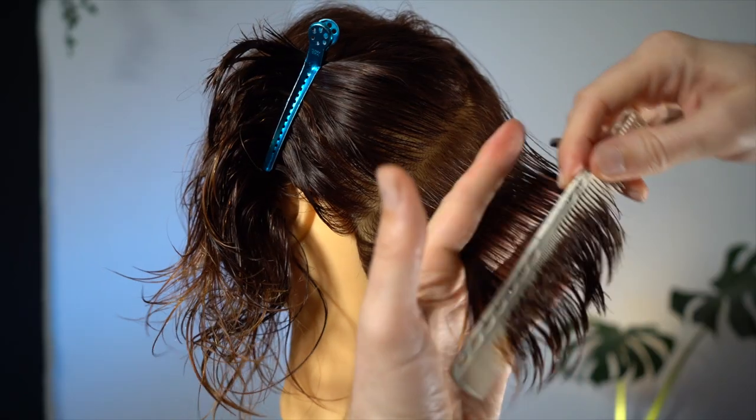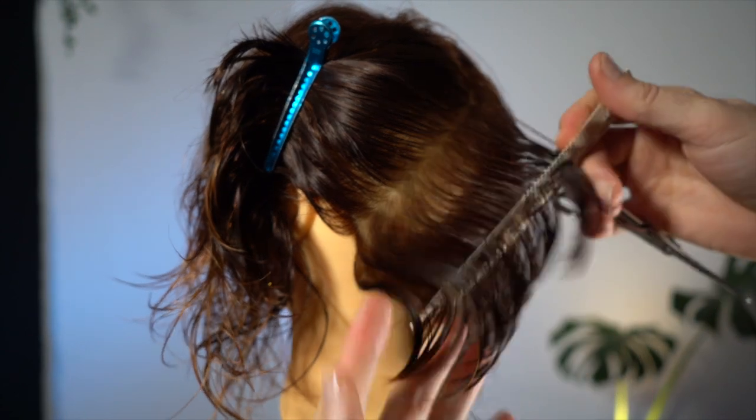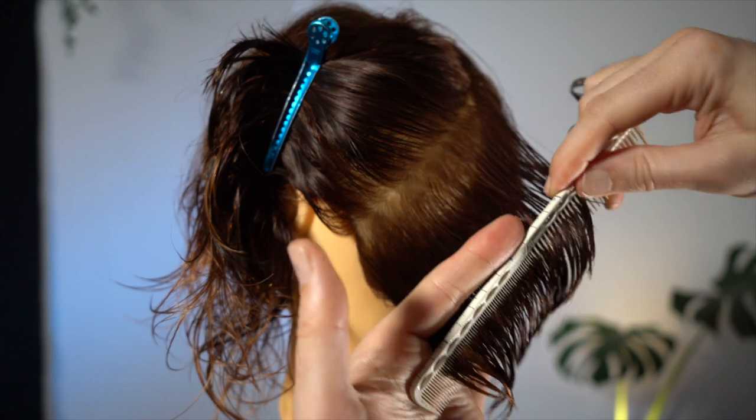Just so you know: because you've got that underneath bit clipped away and you cut the top section first, at some point during the haircut your client is going to have a really short bob. That can actually be a good thing — you can see if it looks amazing on the client, brings out the cheekbones, or gauge by their body language if they hate it. But you have to reassure them the length is still going to be there when the underneath comes out. Let me know in the comments which part of the world you're watching from — salons are still closed in Scotland for almost two more months.